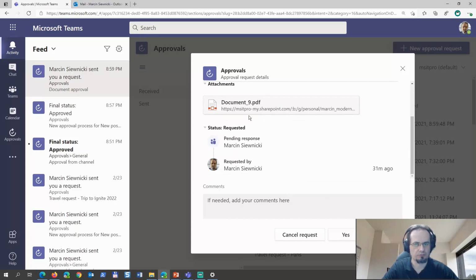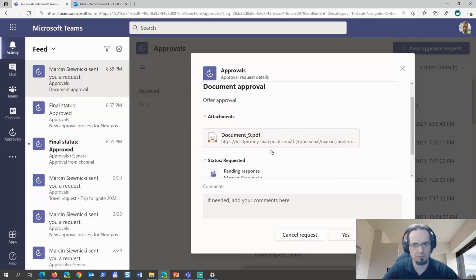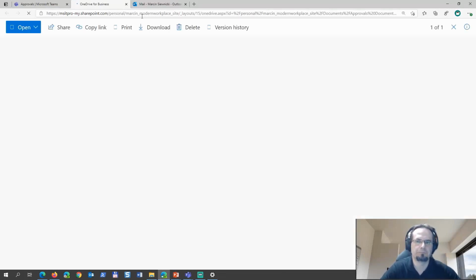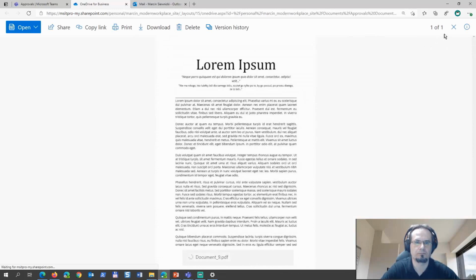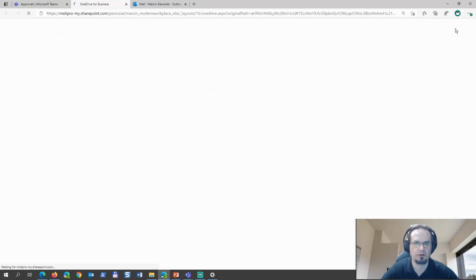But there's also a document in this approval. I can click on it, it will open my browser. But if we go and check where it is stored, because it's quite important, as you can see, it's stored in, I'll click on it maybe. Yes, please load. And this is some test PDF file.